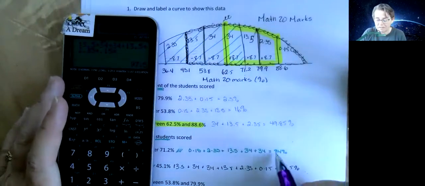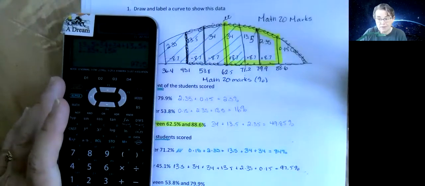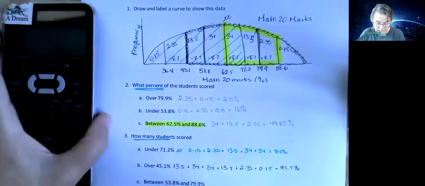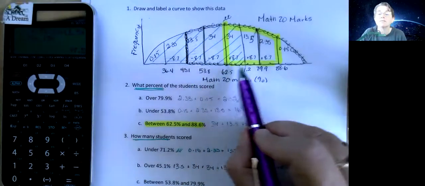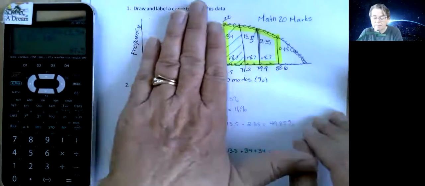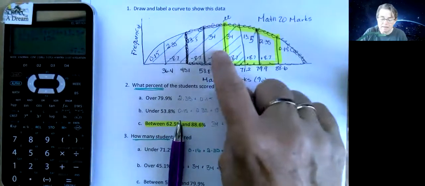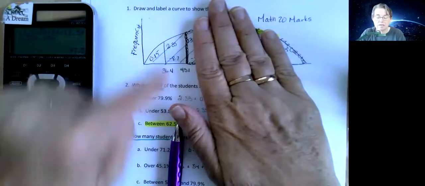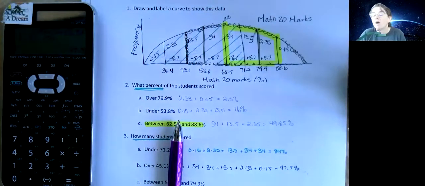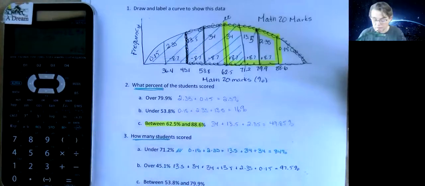Whoops. I realized I haven't finished that first question. Oh well. Let's just do what we know how to do well first. We'll figure out the percents and then we'll convert it into students in a sec. With the curly stuff that I drew, I could have said that much is 50%, and then I need to add on those two. Or I could have said the whole thing is 100%, and I just need to subtract off those two little bits that I didn't color. Whatever makes you happy, as long as you're showing me the work, any one of those is fine.